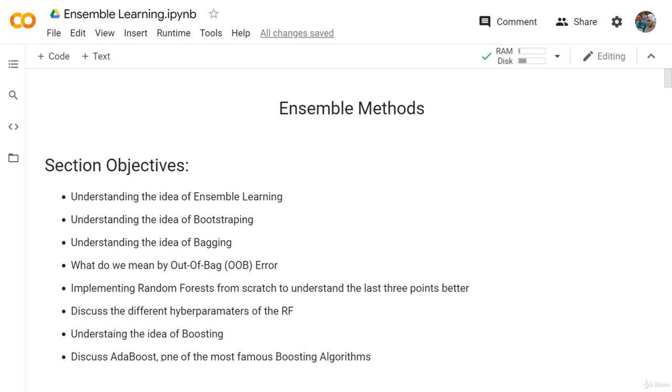And by the way, once we finish all this, we will go to the project. There is a project for this section, and the data set for this project is coming from Kaggle. This data set contains information about different vehicles, and we want to predict the selling price for these vehicles. So we will use the ensemble methods to do so. Okay, so let's get started in the next lesson.